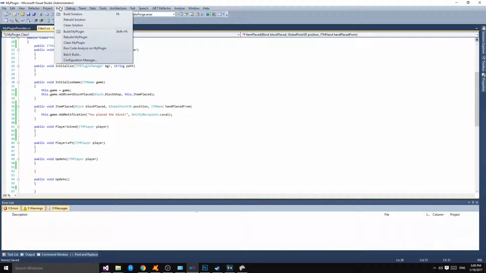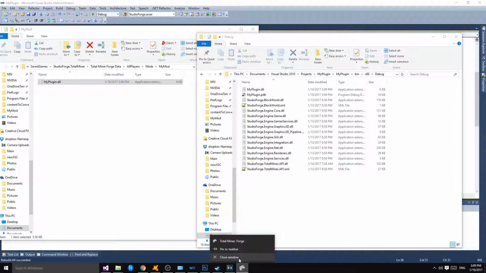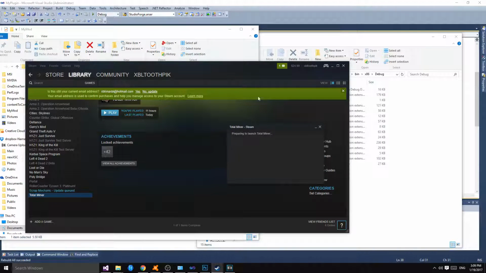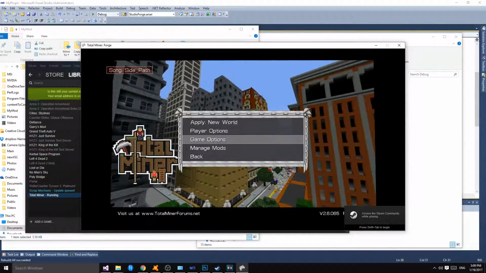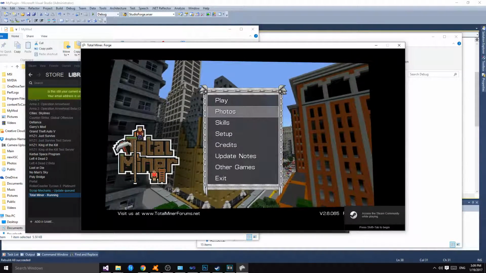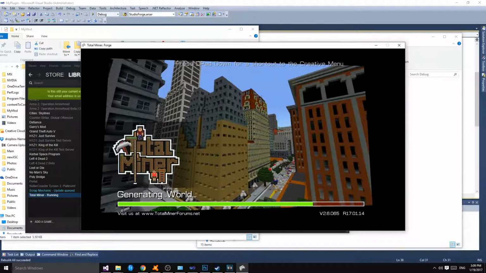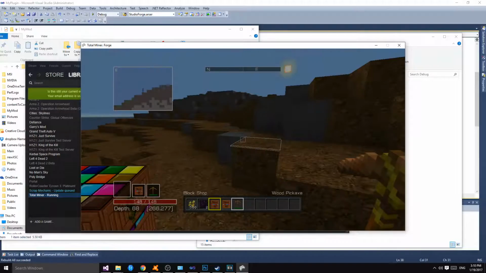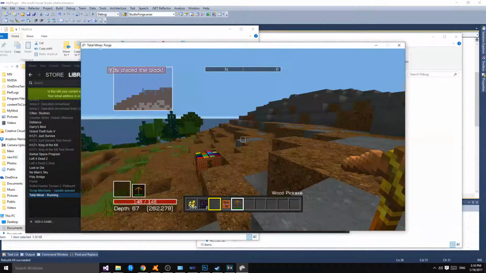And let's rebuild this and simply drag it over and reboot TotalMiner. Don't forget to activate the mod in the setup screen. Okay, now if we place the block shop, it should say you placed the block.